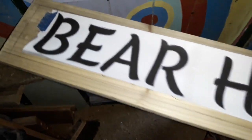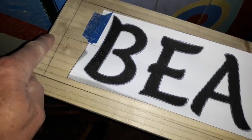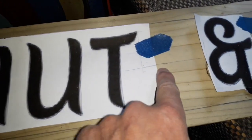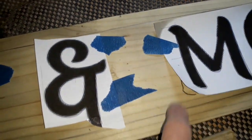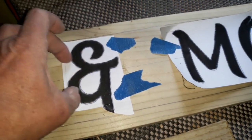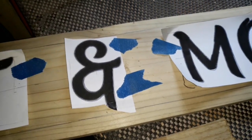So we've got our template down. Just mark it off nice. If you find the centre of your wood, centre your lettering, and just line your little bit marks up like so. You know you're not going to go far off the centre. We're going to make a little board around this, a little frame. Literally route out the background so the frame is already attached.